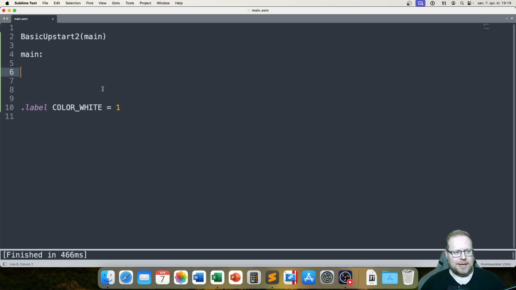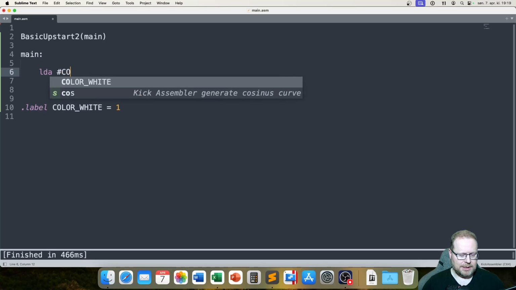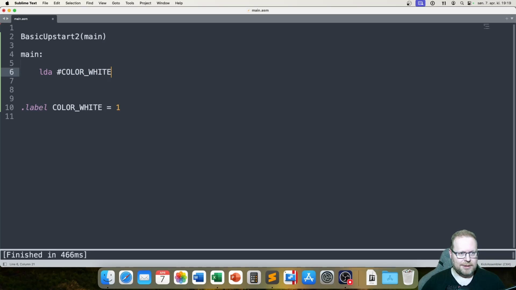So how do we use a label? Well, we write LDA, for example, but now we need to write a hashtag and color white. So why do we need a hashtag now and not when we were using the variable? Well, the thing is that this constant is just another label so that we can use it instead of using a number.